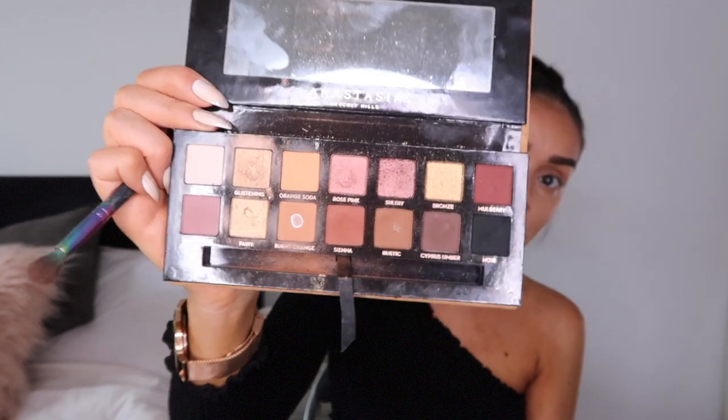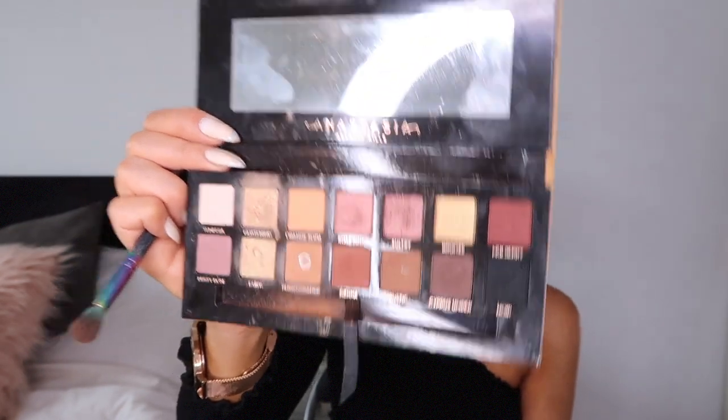I feel like this is really underhyped. I love this. I've got the Modern Renaissance and this one, and they're two of my favourite Anastasia Beverly Hills palettes. I'm very much a nude, simple person when it comes to eyes. But the Soft Glam palette has everything you need from a day to night eye. This is the palette I always take away with me, because you've got all your natural shades for day to day, but then you've got a black and some dark browns and some glittery colours for nighttime.